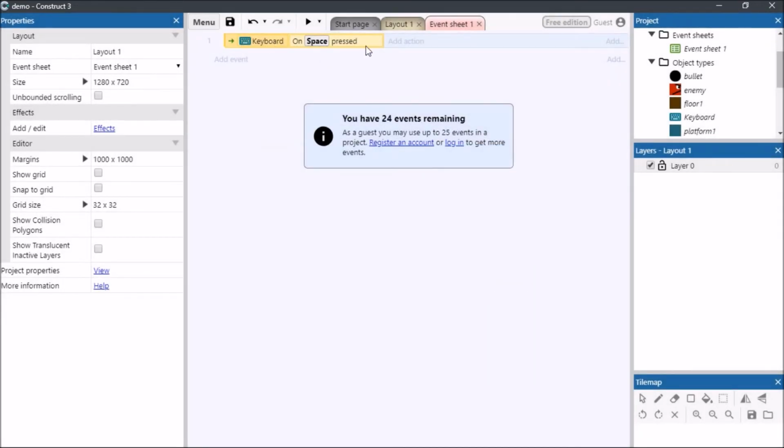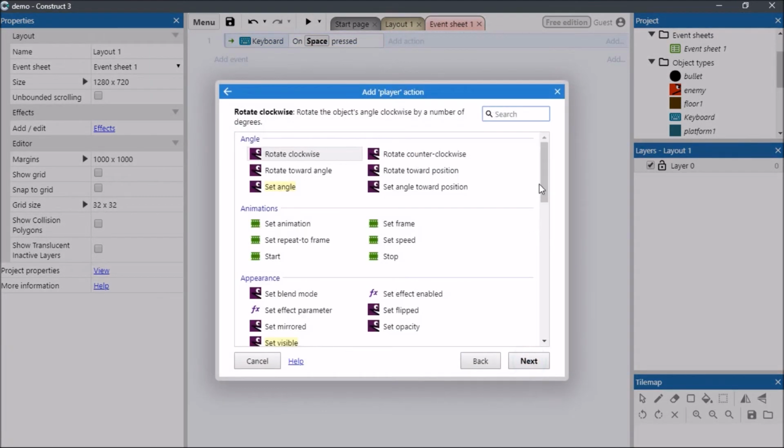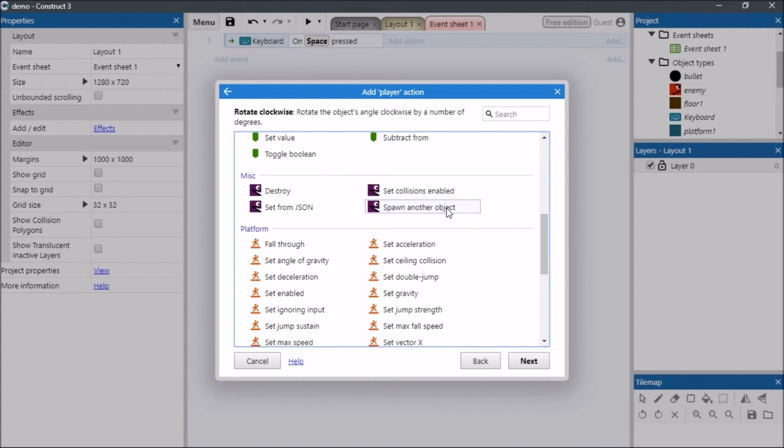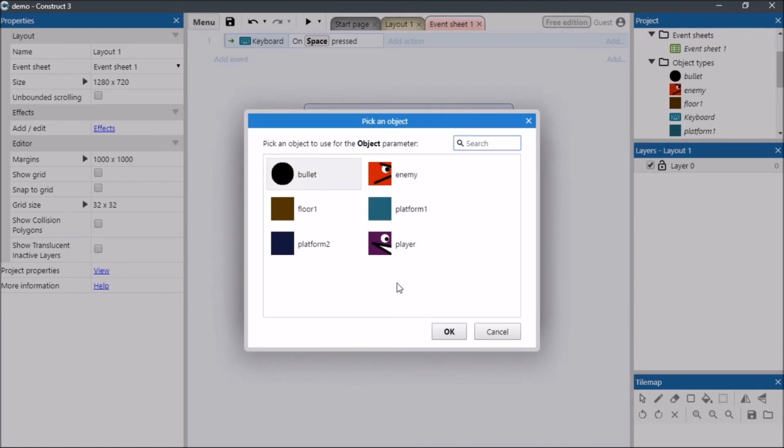What will happen is that your player will spawn another object, meaning that when you click on the space bar, your player will actually shoot out a bullet, or spawn another object. So click on next, and over here what you need to use is bullet. Press OK.